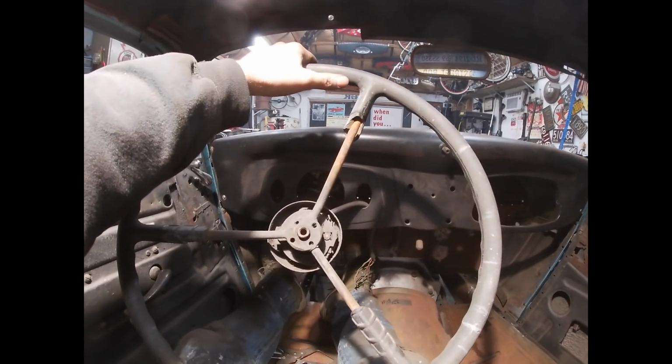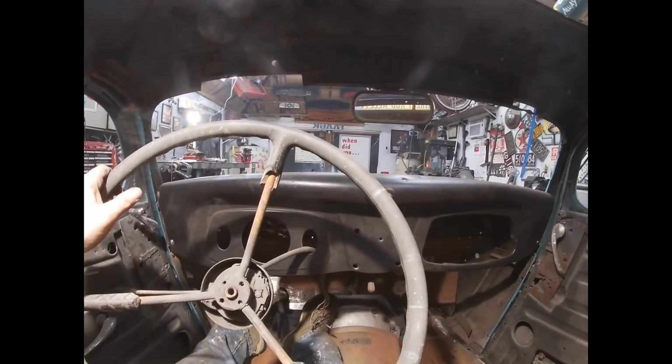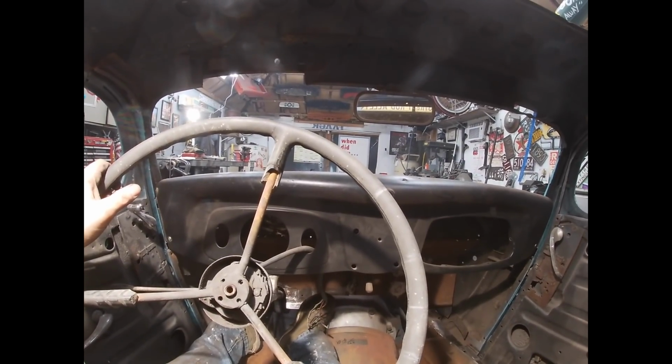Well, this is the first time really sitting in the car with a seat, and seeing what this is actually going to be like. Man, I can't wait.